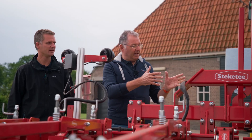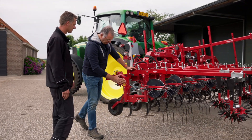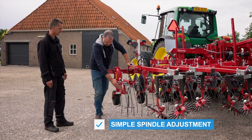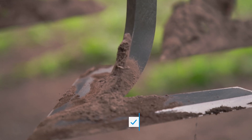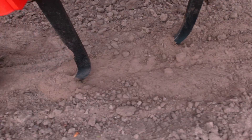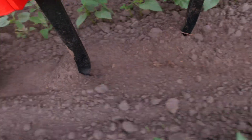You can use the same steering frame — that's one of the most important features. Another one is the hoeing technique. This machine is equipped with hoeing elements. The working depth can be set easily and precisely with the spindle. Each element also has several hoeing tools and they can also be adjusted. Because if the plants have already reached a certain size, we have to set them a little narrower. But if the plants are still small, we need to hoe as precisely as possible, really close to the row.